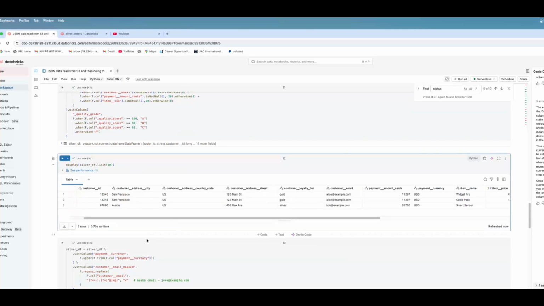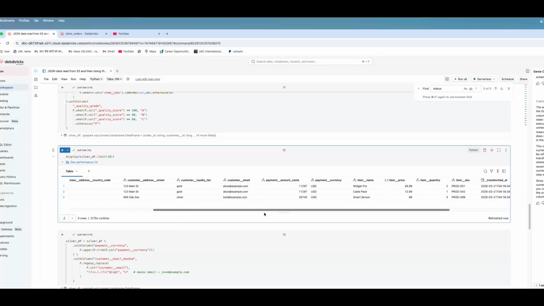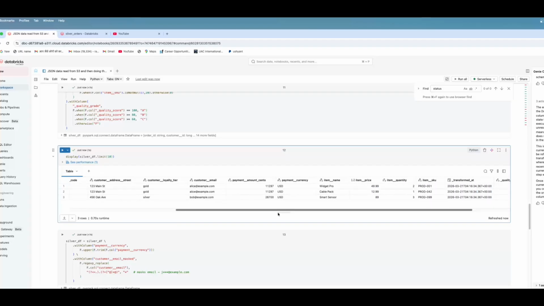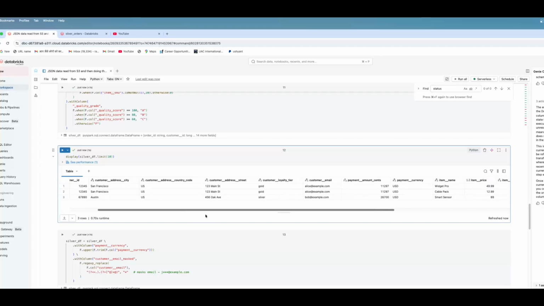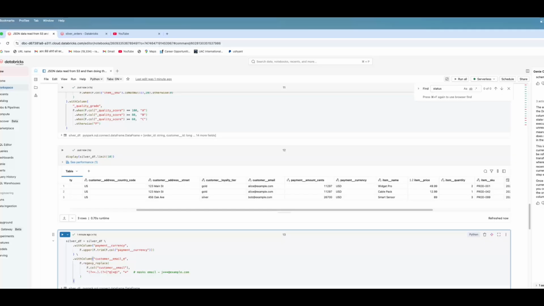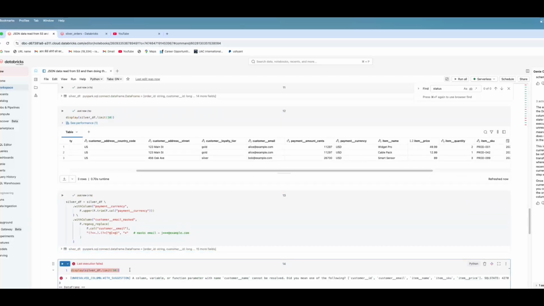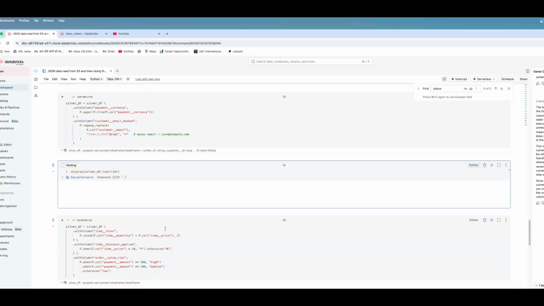So you have to check whether payment currency is there, right? Payment currency is there, yes. You trim it. And customer email mask. Mask is not there. It's just customer email, right? Not customer email mask. So what you do is you remove this because this column does not exist. No, no, it does. Sorry, we are renaming the column. So customer email now is mask, right? Run this, and now you will be able to see the data frame, right?